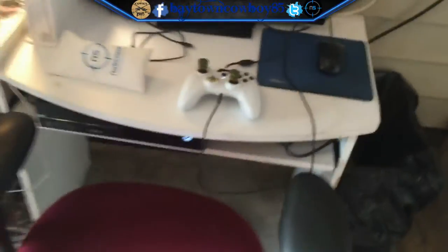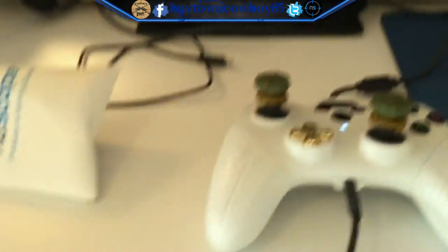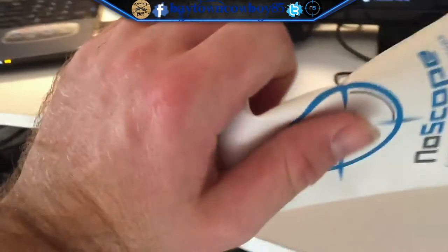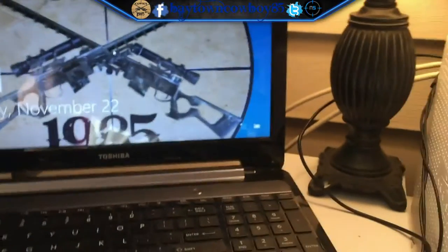So here it is — just a basic chair, it matches my couch believe it or not. I got it at a garage sale for like five bucks. These all slide too — it's pretty fully functional. The monitor I play on, my headset, my new controller with the Control Freak sniper analog sticks, and this is where I keep my Xbox One. No-scope gaming glasses, this right here is a Motorola Arris gateway — I don't remember the name of it — but that's where my internet comes in.